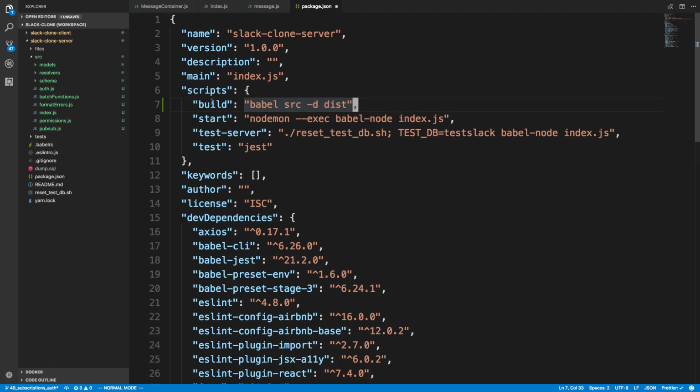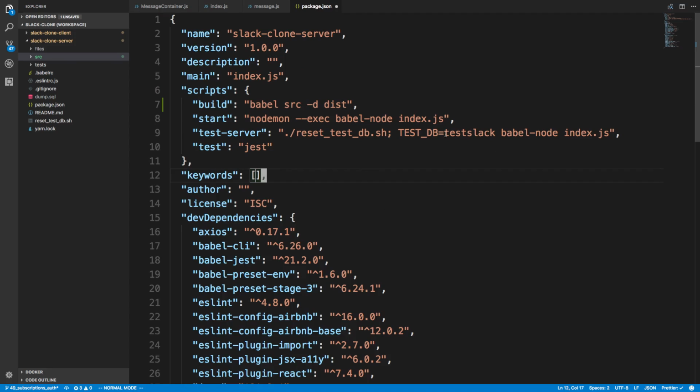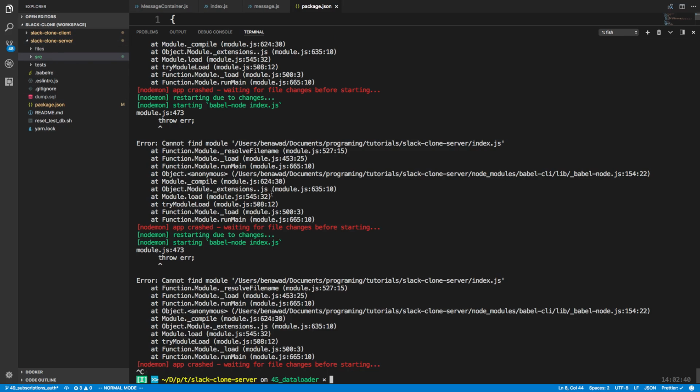So what the heck does this command that I just wrote do? What it does is Babel is going to run on our source directory. So it's going to look at all the source files here, and it's going to transpile them, or transform them, into regular JavaScript that is not using async functions and such, and put it in a dist folder. Notice how we have no dist folder here, but okay, so this is crashing. I'm going to turn this off real quick. And also note, we're going to have to do start source/index.js now, since we put everything in source.